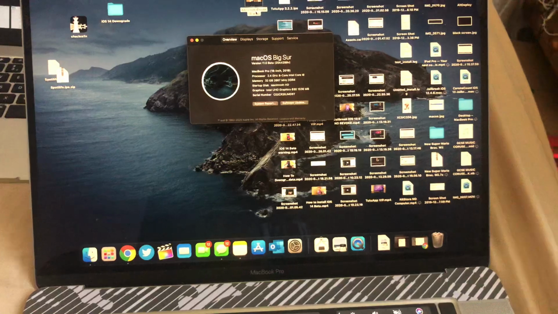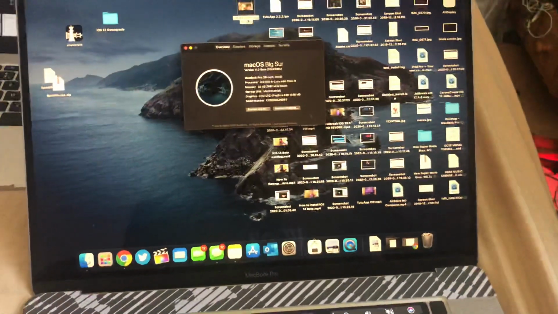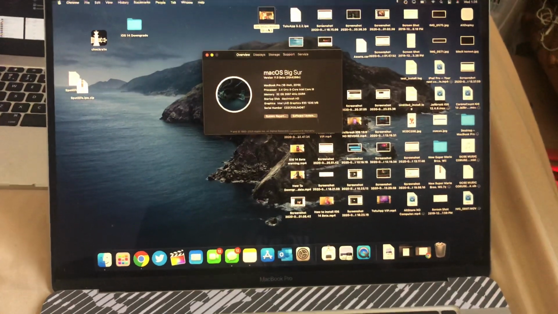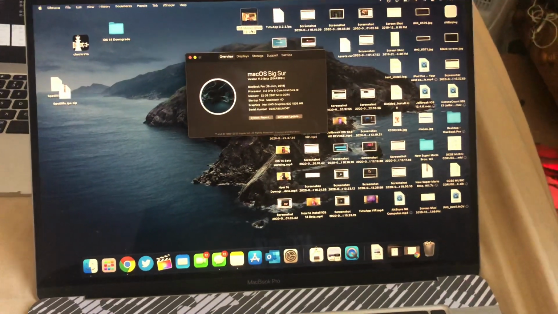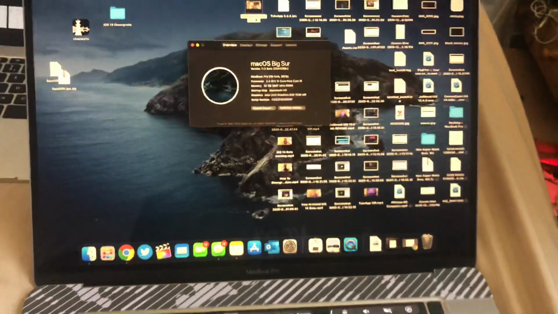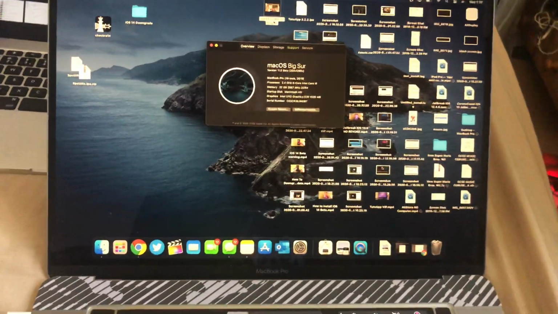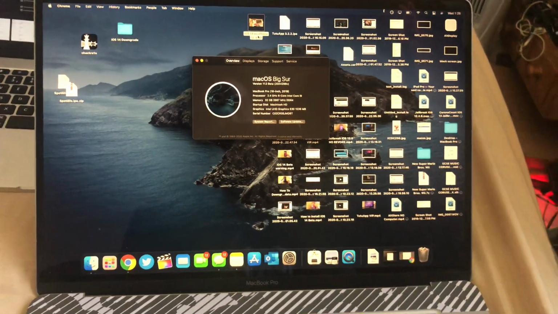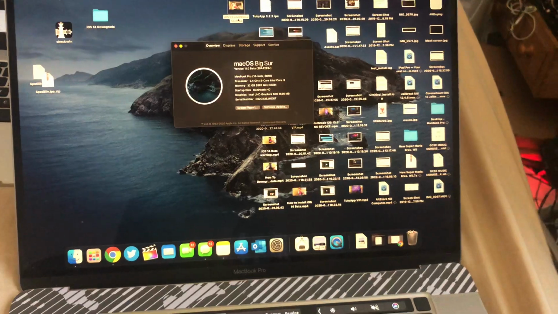The upgrade process was horrible. So I was on Catalina, I installed the beta profile, then it put me on Catalina beta, even though it said it was installing Big Sur, and then I had to redo the same process to get onto Big Sur. I have tutorials on it, so if you're having a bit of issues, check out the links in the description down below.